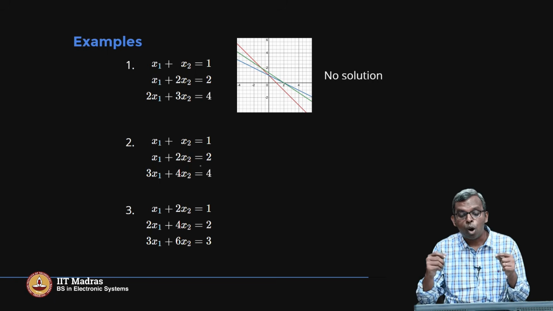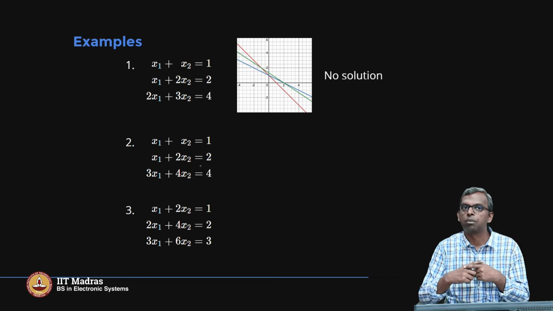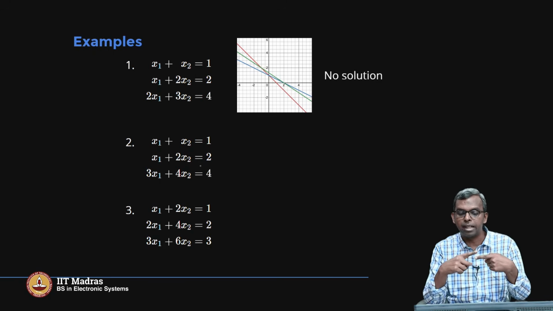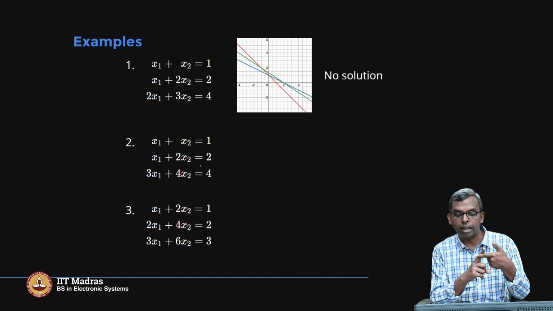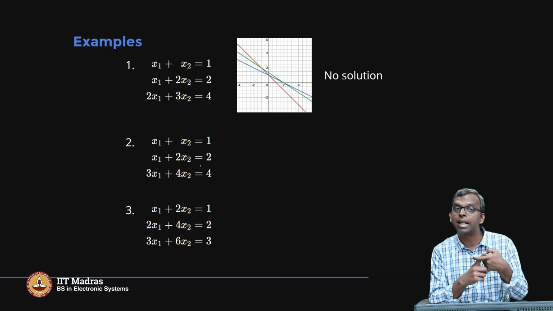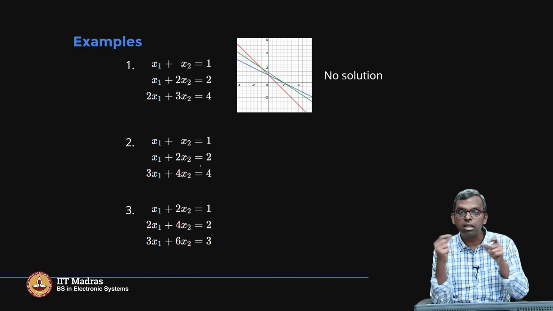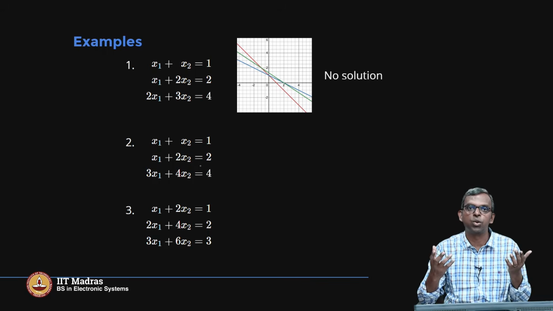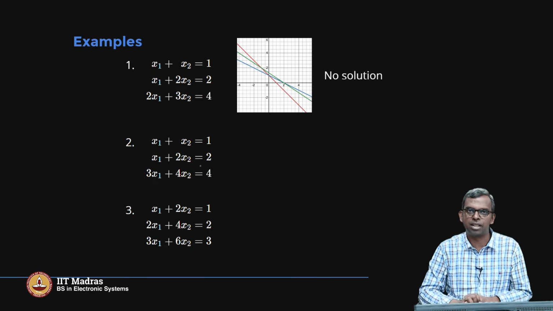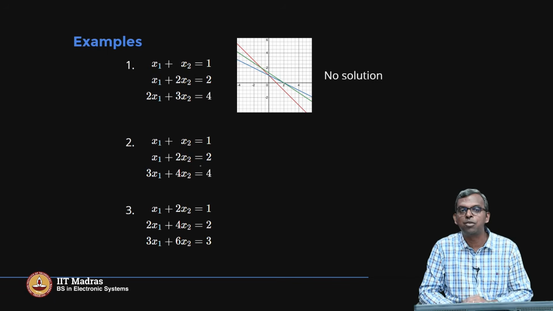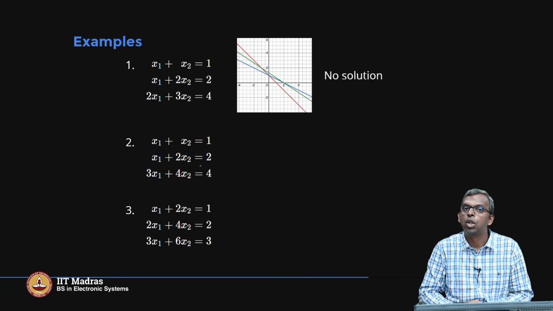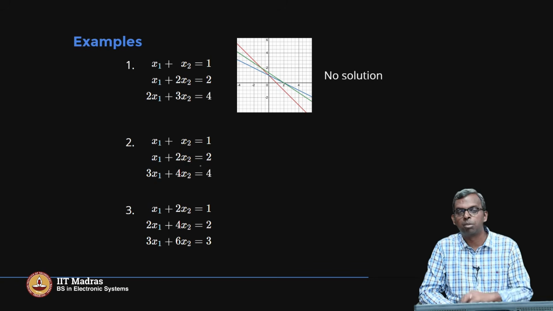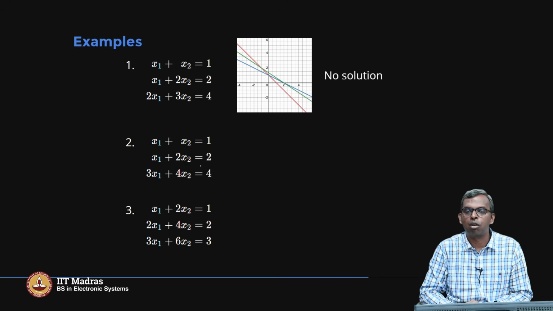And you see all three of them are not collinear. All three of them are not passing through any common point. Any two of them are intersecting, right? Blue and red are intersecting at one point, blue and green are intersecting at one point, green and red are intersecting at one point. But all three of them are not intersecting at the same point. Okay, so there's no solution. So this is a graphic visualization of what's going on. But through elimination, we saw that there was no solution. Okay, so that's the first problem, and that was solved in a very simple way.